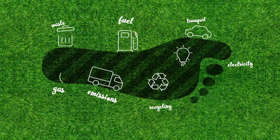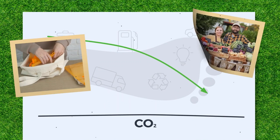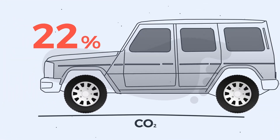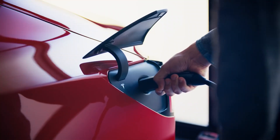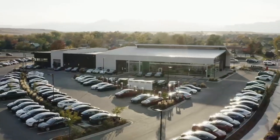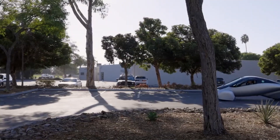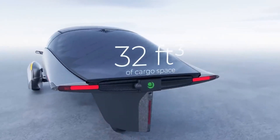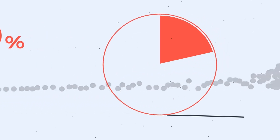The International Panel on Climate Change (IPCC) has set a goal of reducing global carbon emissions by 45% by 2030 to avoid the most severe effects of climate change. For the U.S., this means curbing emissions across all sectors, with transportation being a major focus. Although progress has been made with increased adoption of EVs, grid dependency and high costs of charging infrastructure remain challenges. Aptera SEVs address some of these barriers by allowing users to reduce grid reliance through solar charging and by offering a much more affordable entry point for sustainable transportation. A switch to Aptera SEVs could empower Americans to take direct control over their environmental impact while enjoying lower transportation costs and reduced fuel dependency.